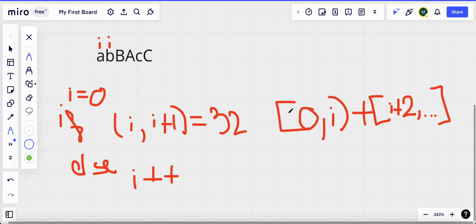So what I get here is now A, capital A, small c, and capital C, and my i is still equal to 1.